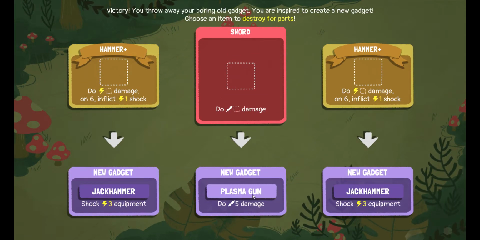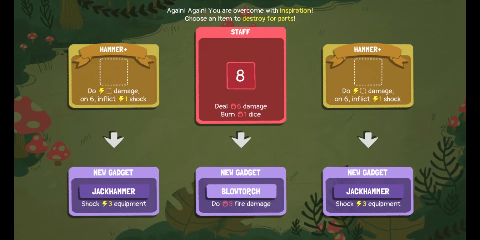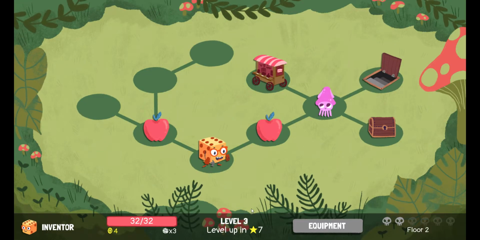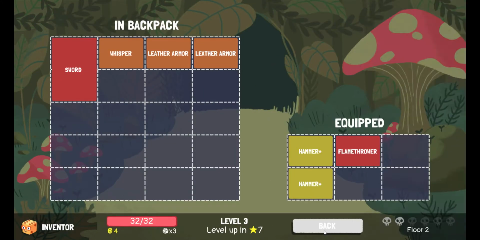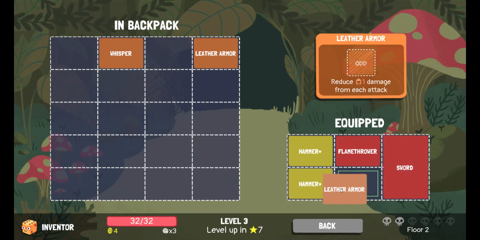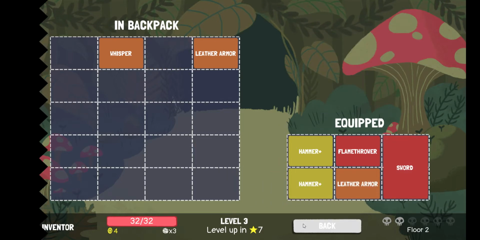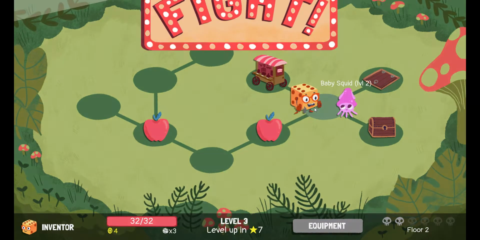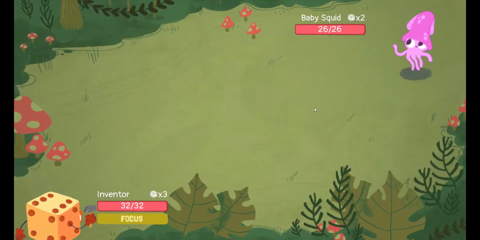Alright, so, we're gonna get rid of the sword, we're gonna get rid of the staff, and I think we want the flamethrower. Alright, so we're gonna put the sword back up. We're also gonna put up leather armor. There we go. Baby Squid is next.